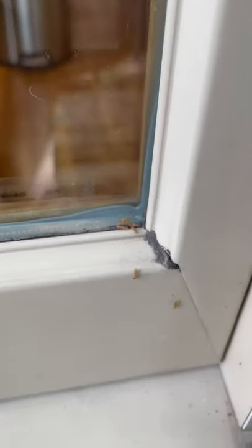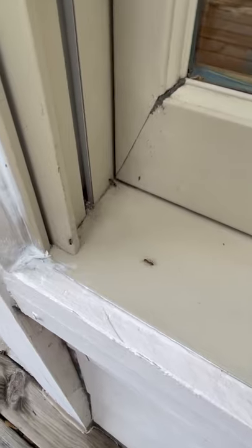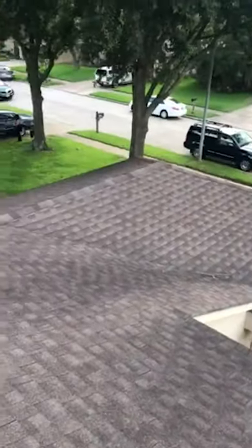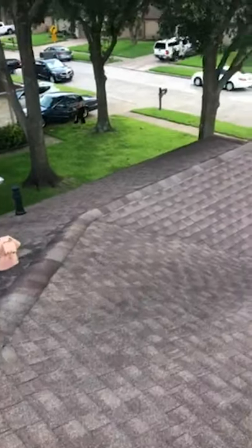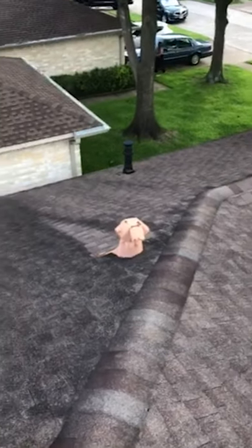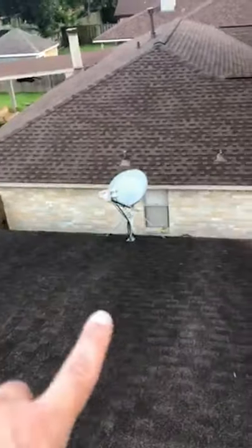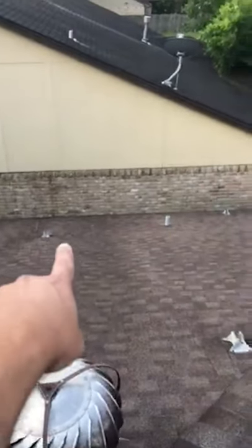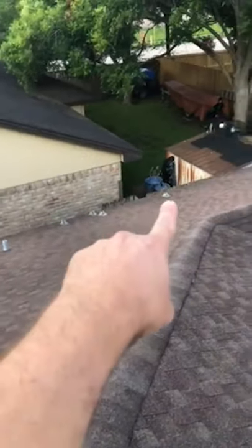Termite swarmers. So the inside of this house is super clean - one of the cleanest older houses I've seen - but when we get up on the roof, not so much. We got an older roof, there's a lot of granule loss, got some rusted flashing. Look at all the satellite dishes there - old satellite dish there, old satellite dish there, one there, two there, one there.